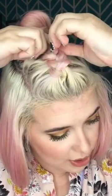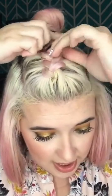I like to just first go through and pull them all, and then I can go back in and decide, hey, I want it more, I like them a little bit bigger. This makes your hair look a little bit thicker, but it also makes the braid look like it has texture in it, and I just think it looks nicer than like a pulled top braid. And it's okay if it looks a little messy. I kind of think that looks cuter, personally.